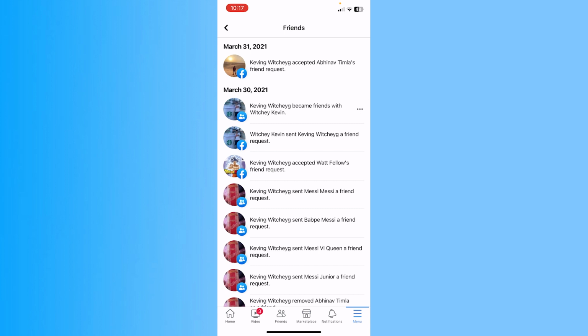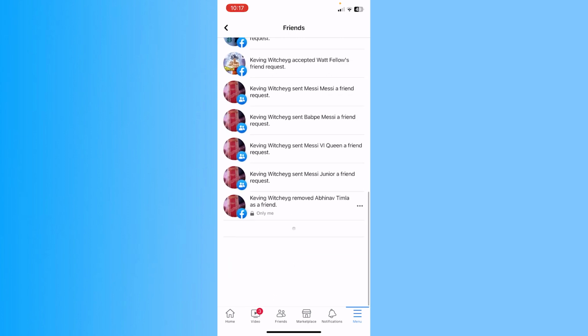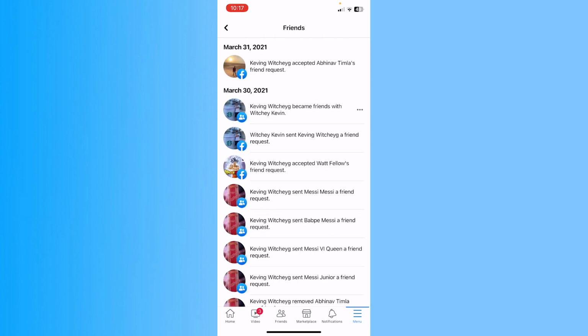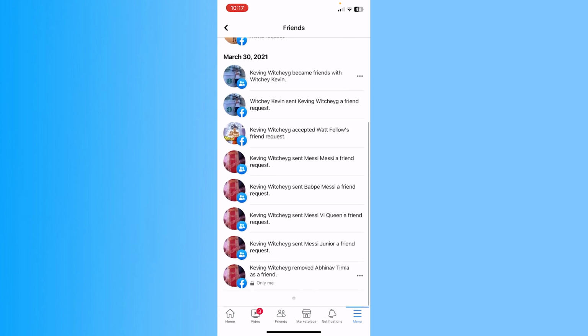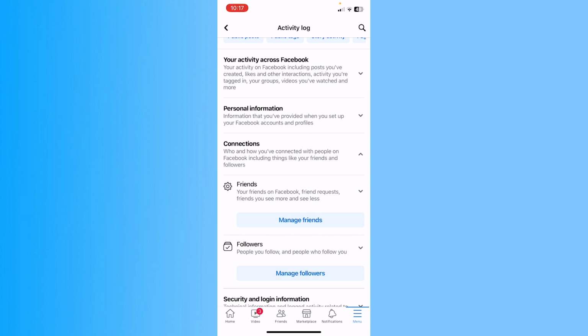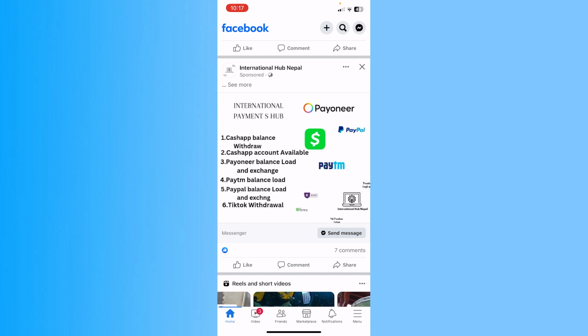So that is basically how I know that he was the first person I added on my Facebook, because at the bottom there are no more new messages. So the oldest person is White Fellow. So by coming over here, you just need to scroll and see who was the first person to accept your friend request, or if they sent you the friend request and you accepted it, that basically means you have added them as a friend. But yeah, that is how you guys can see your first or your oldest friend on Facebook.